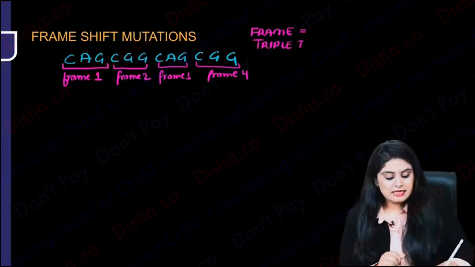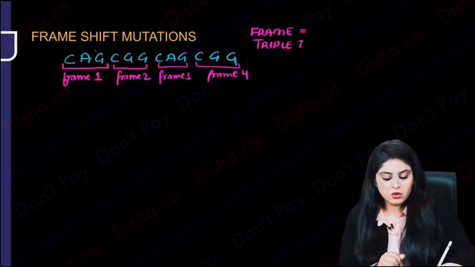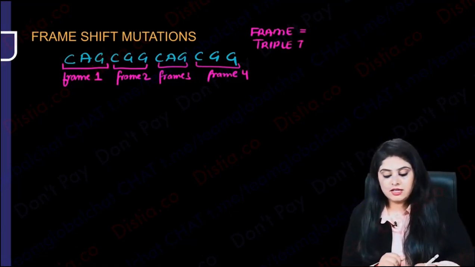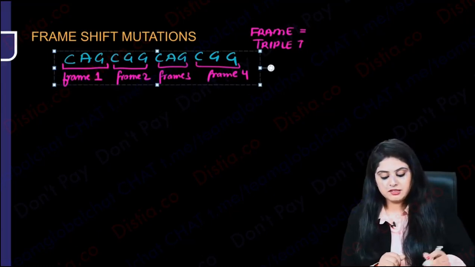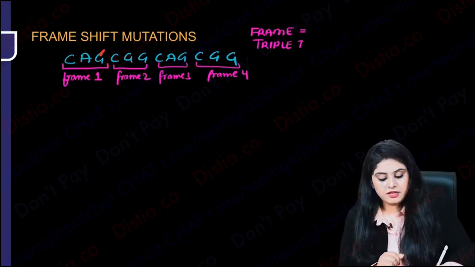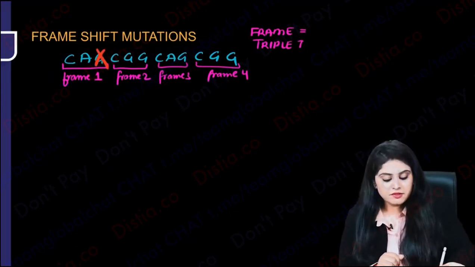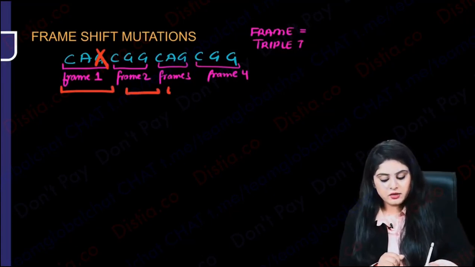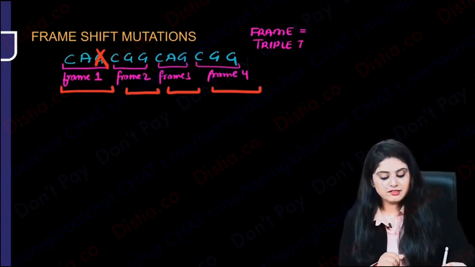Now I say that over here, one of these got deleted. G got deleted, guys. Now listen to this very carefully. I'm going to do the same thing once again in a while. If G got deleted, you will say, ma'am, now the frame will shift. Means now the first frame has become CAC. Next is going to be GGC, now AGC, and so on. So can I say, if there is any deletion of a nucleotide, the frame gets shifted.